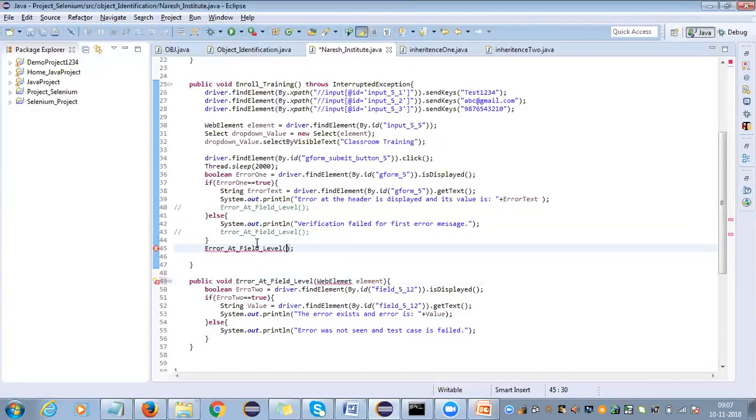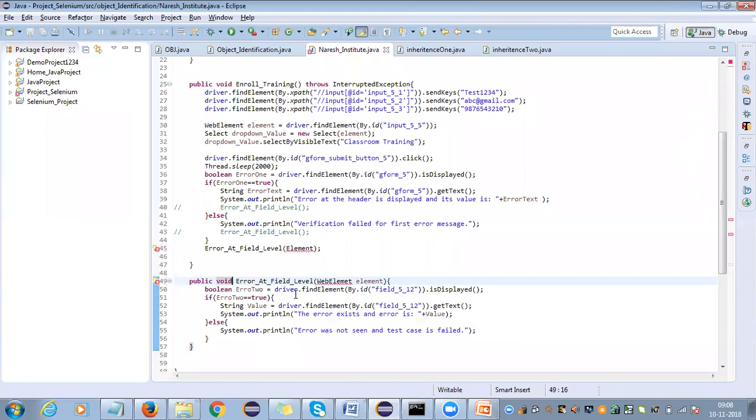Just pass the element name, and you call this method. This will automatically take that element name, and it will return it again. So instead of void, if you want to return this, you can return true or false, you can say boolean. No, it is not about verifying whether the object exists or not, right? So just put it as void, and then just run it.